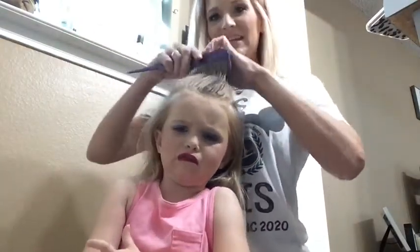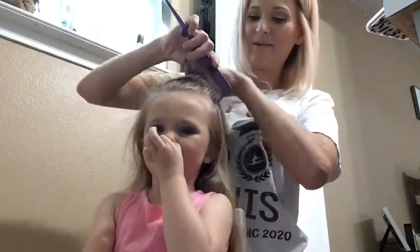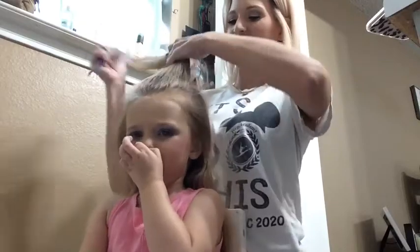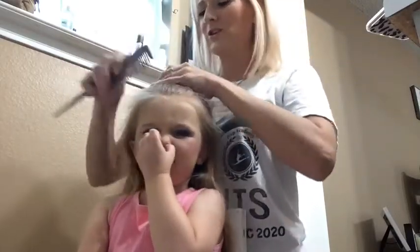So I sprayed it to kind of get some of those little baby hairs back up and out of her face. I know it's hard when they're this little. There's a lot of those little baby hairs, but we're gonna try a little bit.